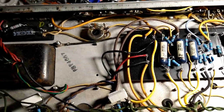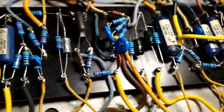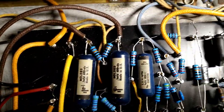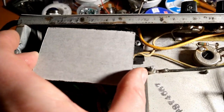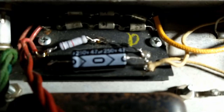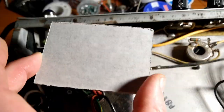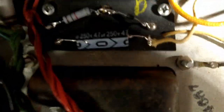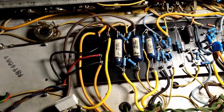Alright, if you didn't watch the previous four videos on this amplifier, this is why we're doing what we're doing. We replaced the original eyelet board with this tarp board that I built from scratch. And we're just going to get the other two boards to match. And here's the piece that's going to go there. The width was perfect, and I believe it was 2 3/8 in the other direction. So I made this 2 1/4. Left a little bit of leeway in there. As you can see, we got plenty of extra room over here, so that'll be fine. But if you haven't watched the previous four videos, it might be worth it to set aside a weekend and watch those.